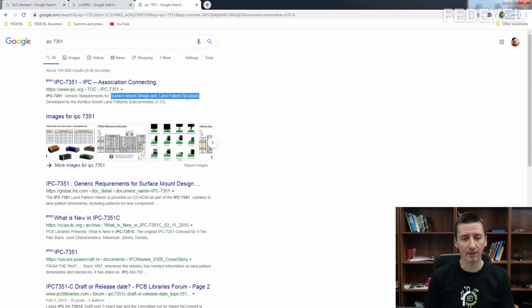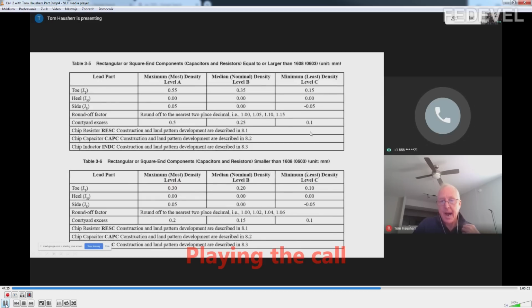And as you can see, or as Tom already mentioned, it's not a standard anymore. These documents are guidelines, so they will help you, or they will recommend how these footprints maybe should be designed. Let's have a look what is inside of this 7351, what it is speaking about and how it is recommending you to design the footprints. I'll show you this out of the IPC 7351.